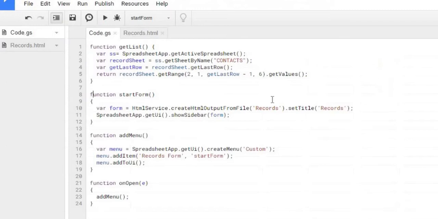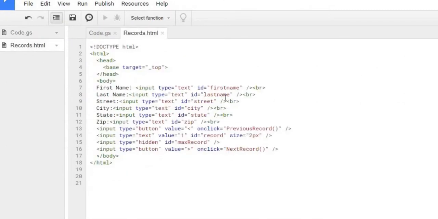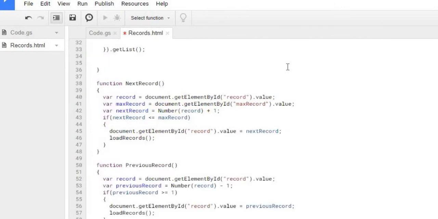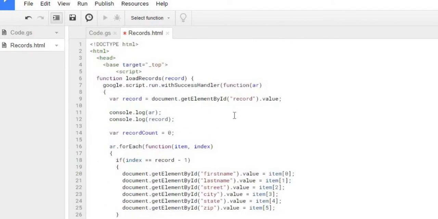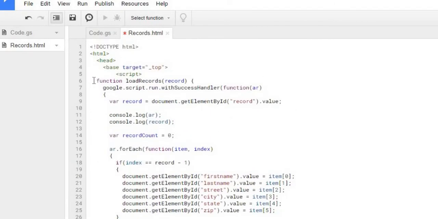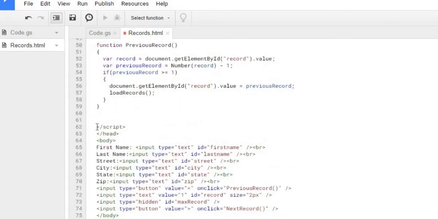So I'm going to exit out of that. I'm going to come over here, go to my HTML page, go up to the header here, and copy in my script code, which is my JavaScript, and I'll explain what all that does. This basically is what makes everything happen. So I got this all copied in here. I got my script tags here, which are important. That signifies it is JavaScript by default.